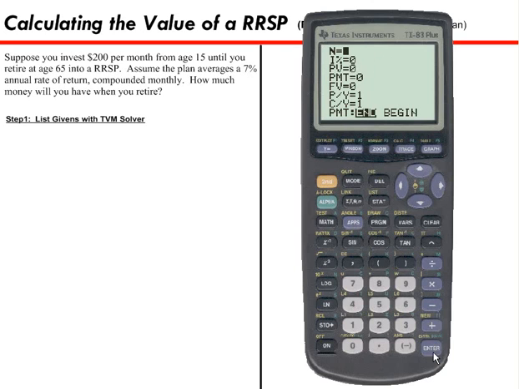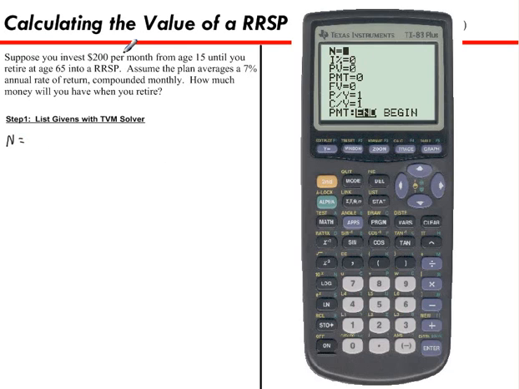There are my givens. When you're working with questions that involve an RRSP, the one major difference is that you have payments. You're putting money into the account every month. So this N value now becomes the number of payments total in the question. Well, let's set that up. N, the total number of payments.